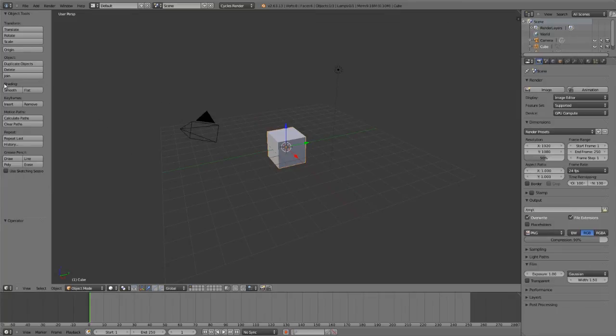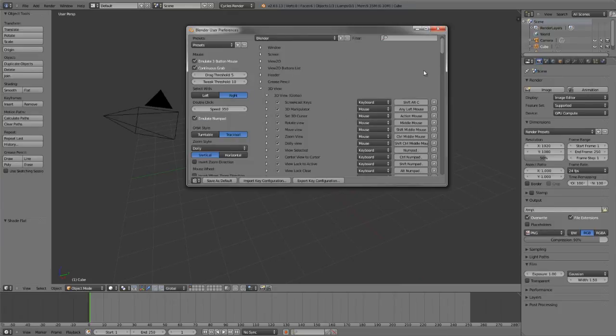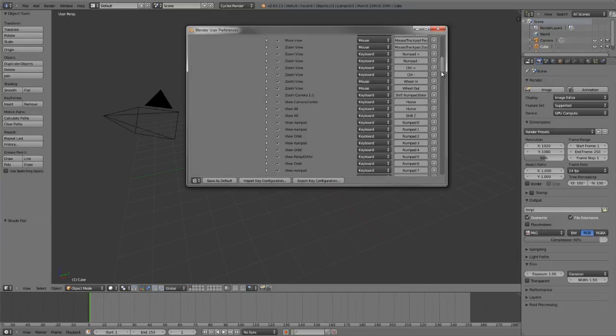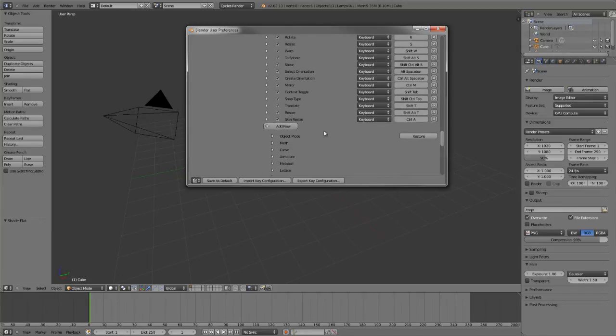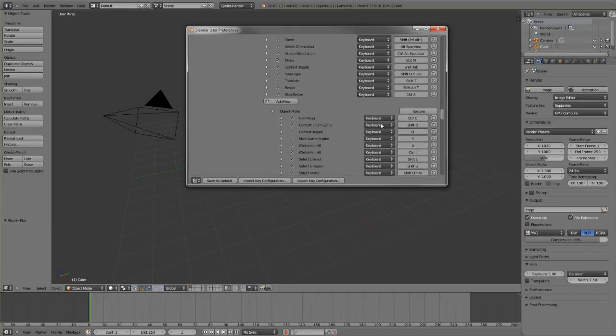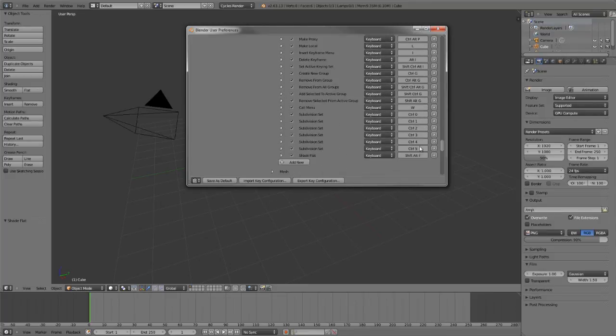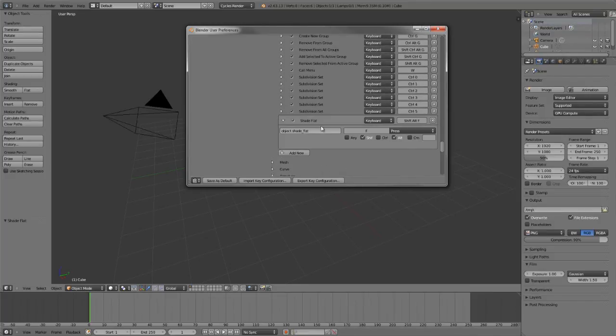So for example, going back to the smooth shading, if we wanted to add a hotkey back for the flat shading, I can simply right-click on it, choose Add Shortcut, and then maybe I'll just hit Alt, Shift, and F, and that will add in the hotkey. So if I hit Smooth now, and then Alt, Shift, F, it will set that back to flat shading. And if we take a look at our 3D view global hotkeys now, down at the bottom, underneath Object Mode, we should now have one for Shade Flat, as you can see here. So it's done the exact same thing as doing it manually, but it's obviously added it much quicker.